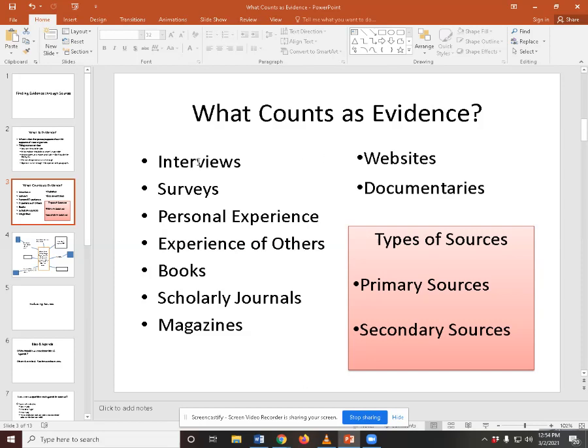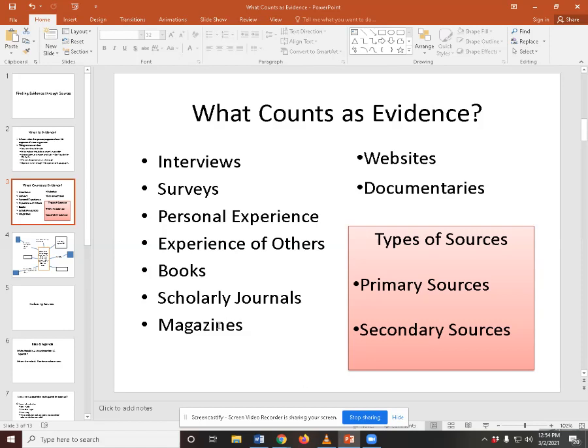Interviews, that's a really underestimated resource that you could tap into. Finding those on YouTube, different CNN, Fox, news stations that have interviews with people. Surveys, personal experiences, books, that's a pretty easy one to overlook as well. Even just hop to the library for a day and look at your topic, and you might end up finding a couple books that are really going to help support your claim.